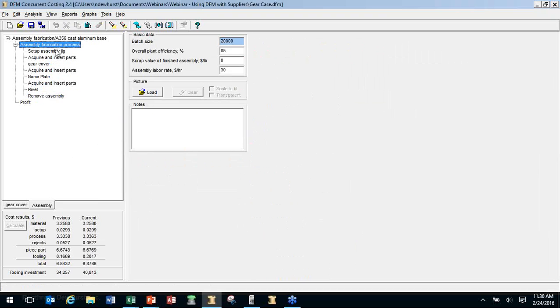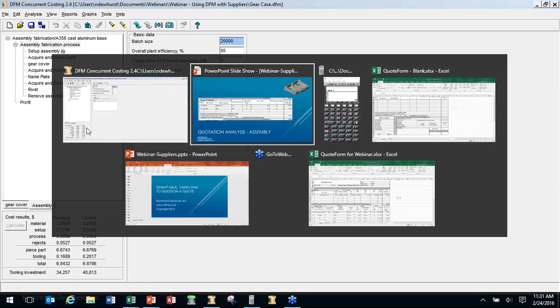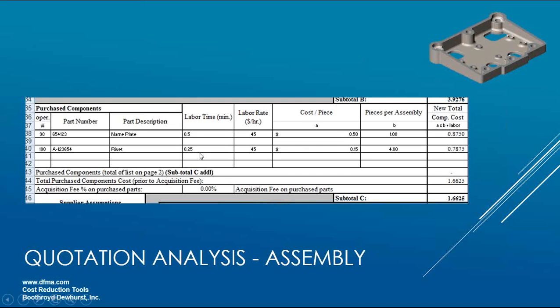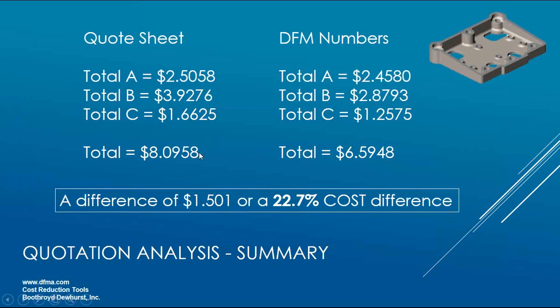And so I could go through and add that up and compare that cost to the cost that's being quoted to me for the supplier. And so this also now includes the cost of the gear cover, right? So I'm at a total cost at this point of that compared to what my supplier is going to tell me. And so if I go back to my spreadsheet, if I click on the next tab here, this is the kind of summation of all these things that we've been looking at pulled together here.